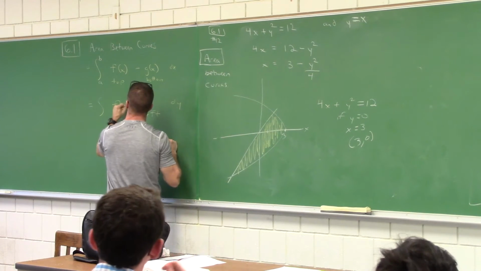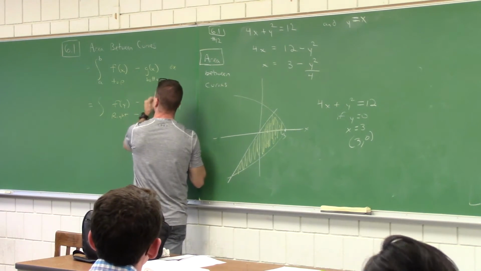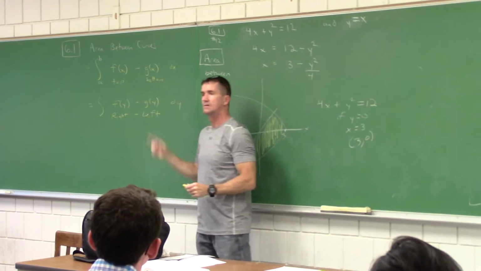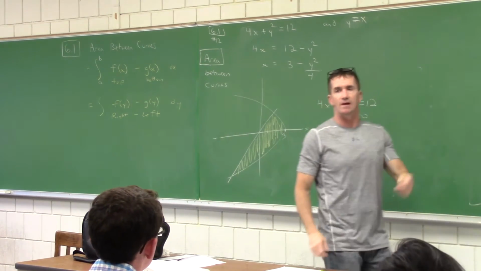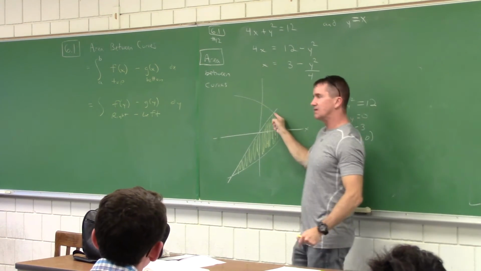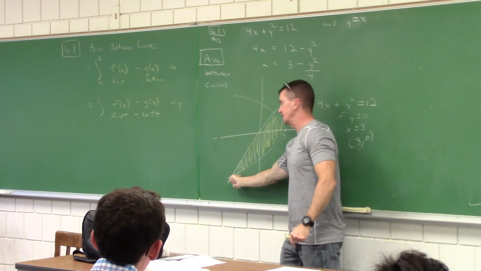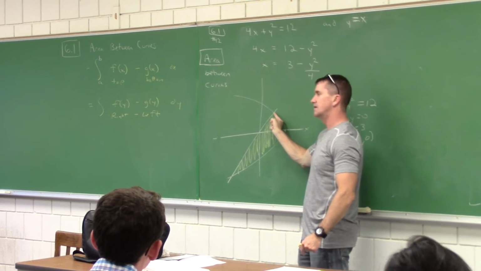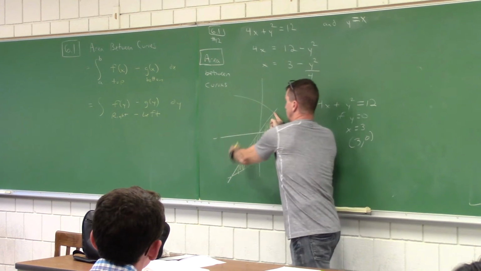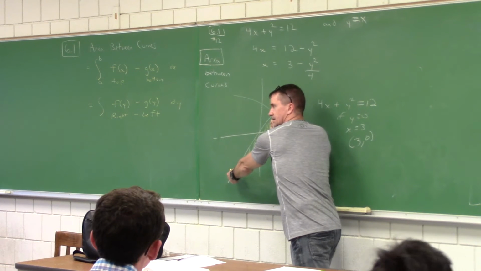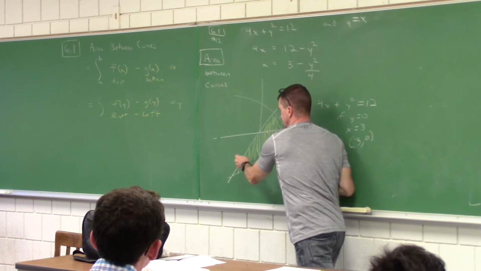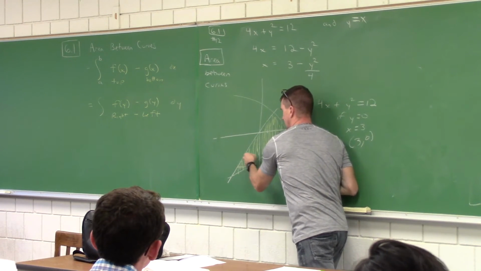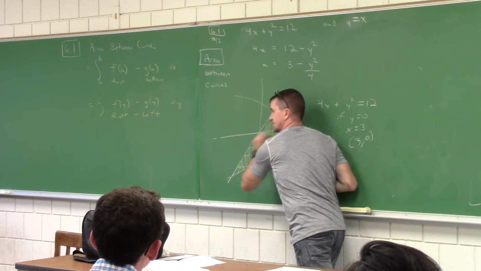Hey, that'll work. But the only thing is, we've got to make sure we write all these variables in terms of what letter? Y. Brilliant. And you notice the entire top, from here to here, this is the right. From here to here is the left. It's always right over left. You see that? This is always the right side over the left side if you're looking at it that way.